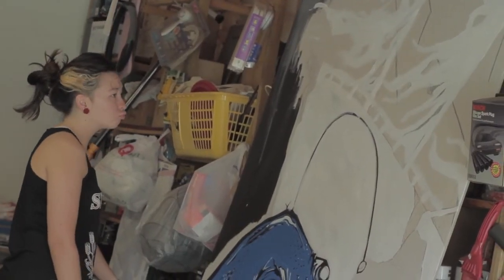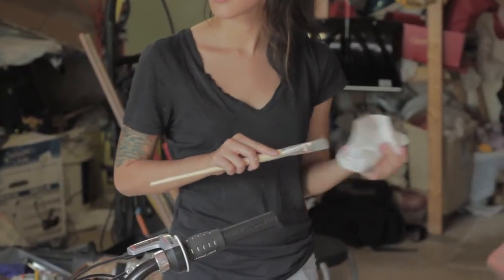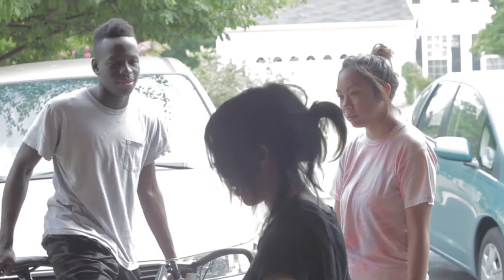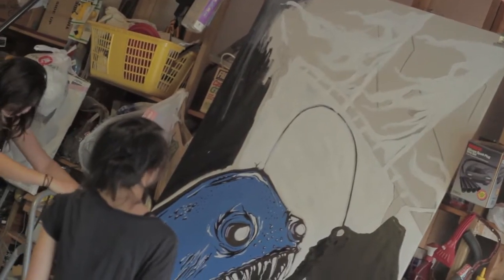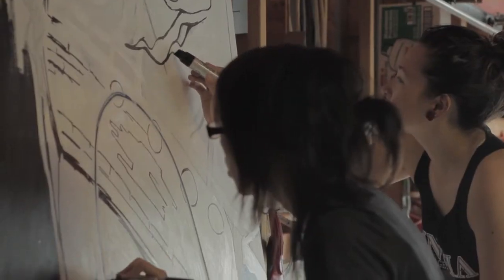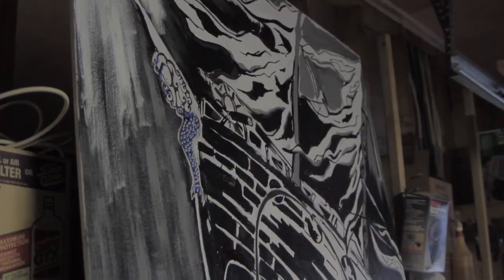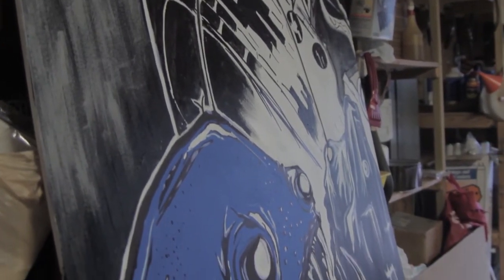It took about three days. The first day was just brainstorming, and since we're two different people, we had to get our ideas together and explain to each other what we were seeing. I came in with the intention of doing it horizontally, and then the idea came up to do it vertically, which I thought was cool. The second day, after drawing everything out and laying the main subject on, we started it. Then today was the next session.